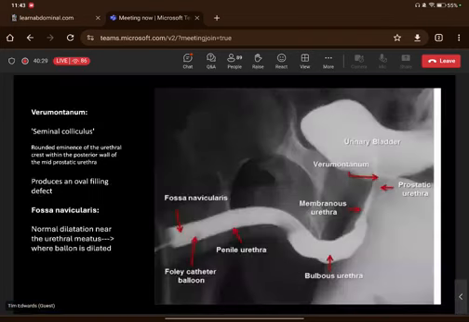The examination that you're most likely to get tested on, from my point of view, is a urethrogram. As we said before, this is a retrograde cystourethrogram. Retrograde because we've got a catheter in an area called the fossa navicularis, which is a normal dilatation of the distal end of the urethra, the penile urethra. And this is where the balloon sits that then instills contrast, opacifying the urethra along its course and filling the urinary bladder.